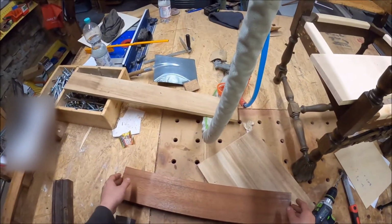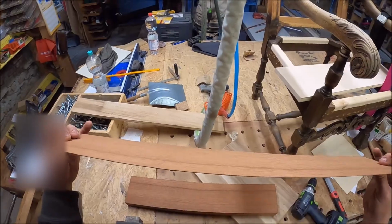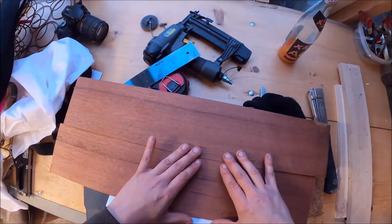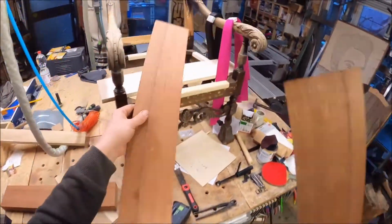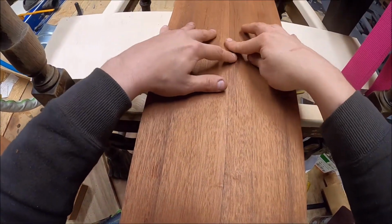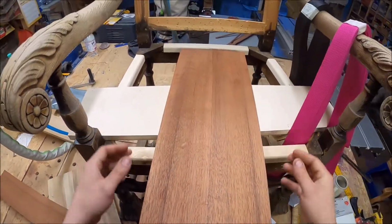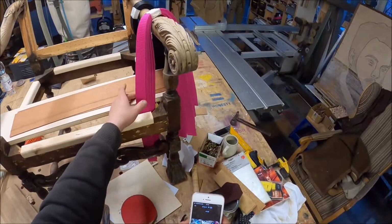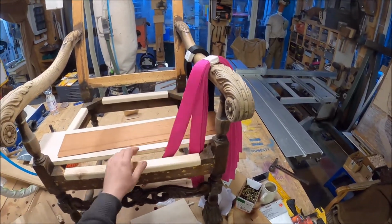Oh my god, look at this, it's so beautiful. Let's check the height real quick. Oh, it's the same. Oh, it's perfect. Oh, it's so perfect. And yeah, next thing I will continue my work on the chair.